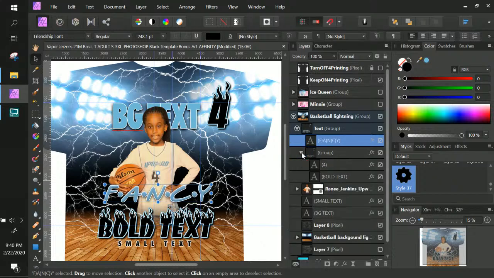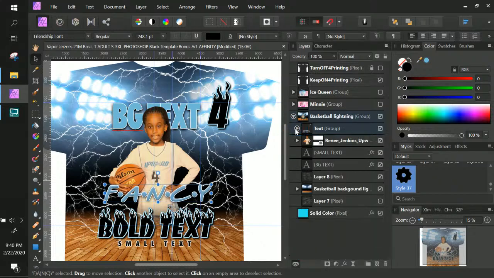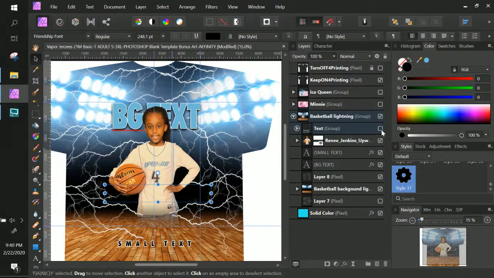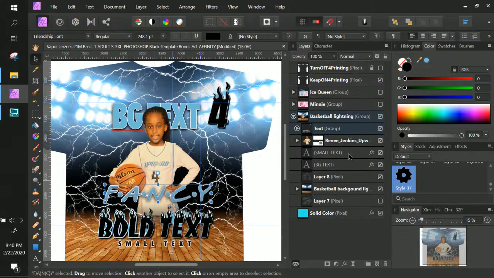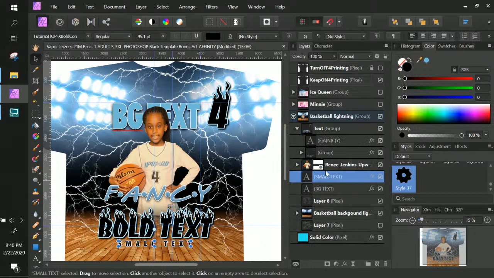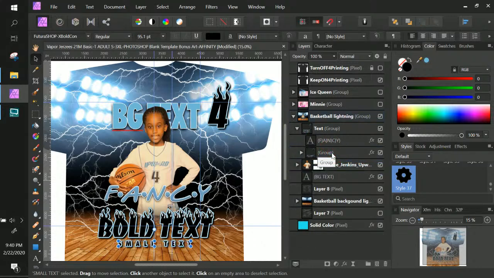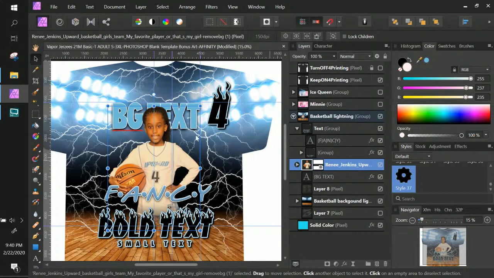But we're going to leave it alone because so far all the text is still together. The only thing that's separate is, let me take small text, and if I move small text inside of the group with the extra outline, bam, I get my extra outline. Not bad, not bad. Okay, so it wasn't as many extra lines as I thought it would be. Alright, so let's see.